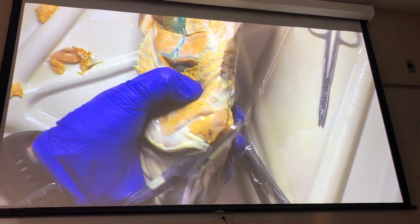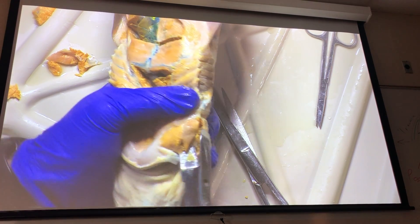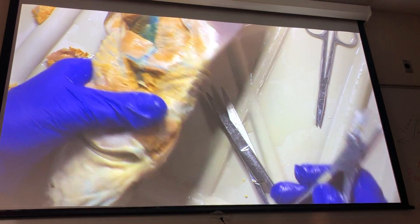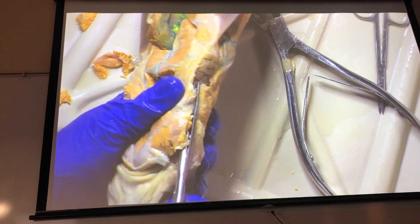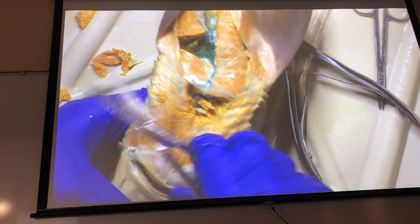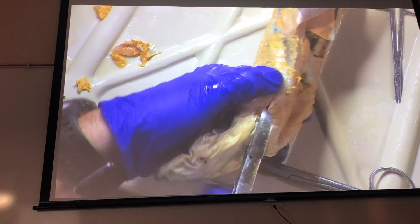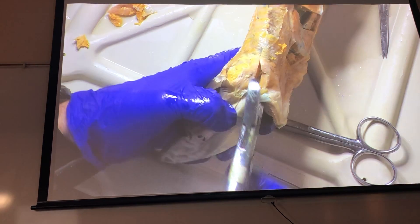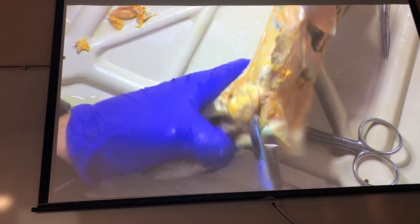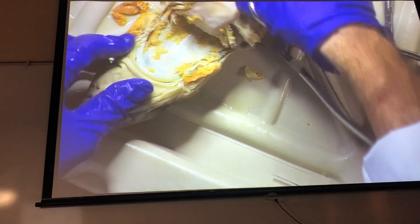There's nothing pretty about this. You've got a crunch there — it's just like eating pork rinds, probably just as healthy. I'm going to do the same thing on the other side. These bone clippers will sometimes break on you as you're going, so if that happens you just have to put the arms back together again. And then there it is, opened up.